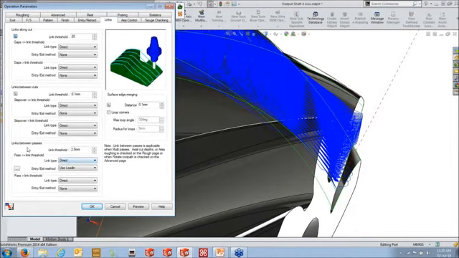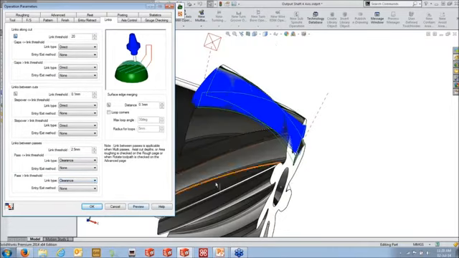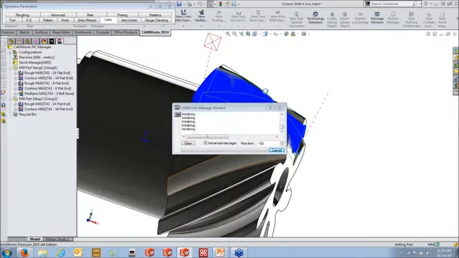these links between passes. So as it finishes the first step down, we don't want to do a direct move to the next position, the start point for the next pass, because that will gouge basically as it's going in and potentially break our tool. So what we might want to do is go in here and actually set it to do a clearance move, so it does a radial retract out, goes across to the start position, and then drops back in again. And you'll see as soon as I actually switch those out and hit preview again, we'll now see more rapid moves come up.